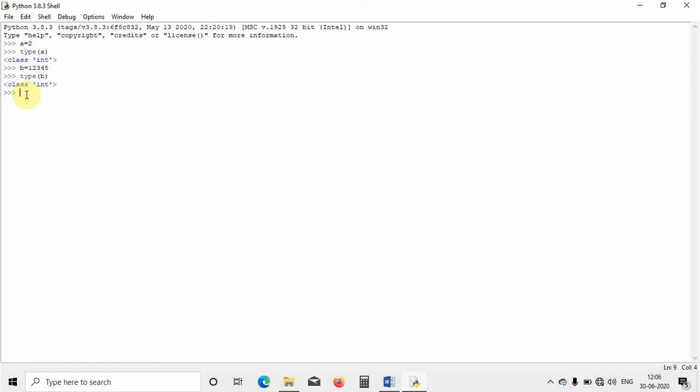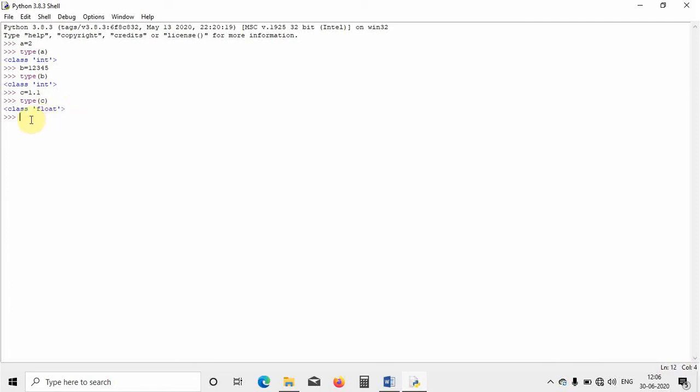For example, if I take 1.1, 2.2, or anything which has got a decimal dot in the number, it is called a floating point value. So 0.2, 0.3. Let me take an example, c equal to 1.1, and then I will write type, then open and close bracket. In the bracket I will write c. So what is the type of c? It will show you float because it's a floating point number. Okay, so this is how we can write floating point numbers.